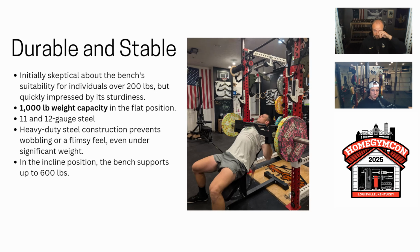So I mentioned my initial skepticism. It is because it's an average size bench, and there's other above average size benches that I had used and really liked, and just thought there's no reason for me to move down a level to something smaller. I'm also over 200 pounds, so I thought maybe it might be a little bit flimsy for me. However, it's not. It's rock solid. I don't think I've ever even noticed a wobble.